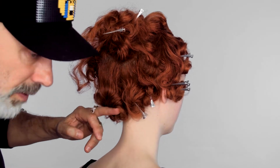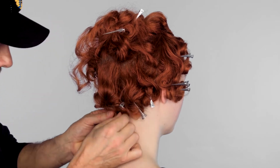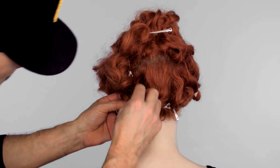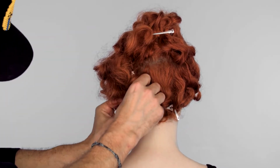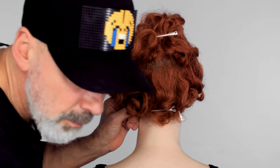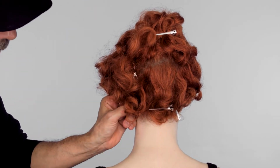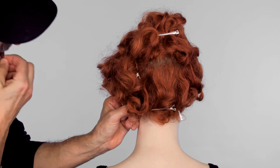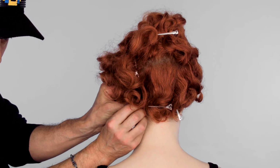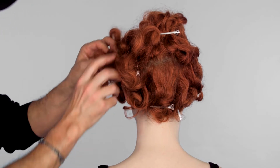So you can apply the hair tight on the nape, tight on the nape, so it works with the hairline and covers all the hair up. Turn around a touch more. Put a grip to hold the wig. I'm going to re-put it again. Best ones are the small ones. This one's slightly too big. Tiny ones like this work really well. And don't be afraid to make sure you have some of the hair underneath or on the hair and the wig and push it in. Just setting it into that area.